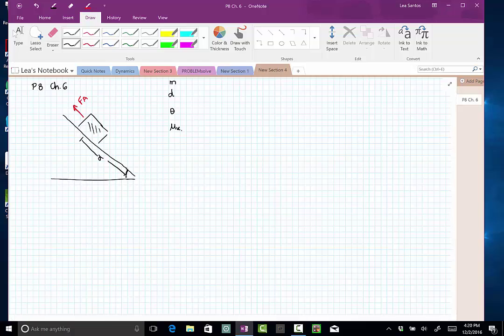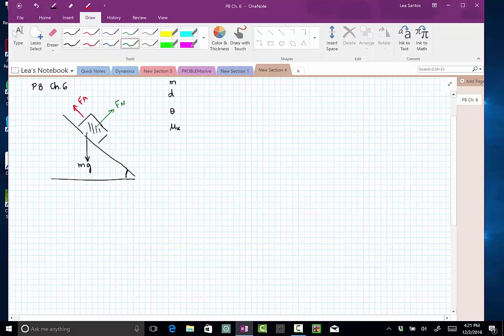So to find this force exerted by the man, which we already drew there in red, we need to first start drawing all of the other forces. So let's try to do that. We have the force applied by the man. We also have the weight of this piano pointing down towards earth. Since the piano is touching this ramp, touching this surface, there is a normal force, and the normal force is perpendicular to the surface. And we also have friction.